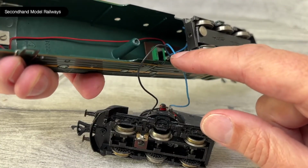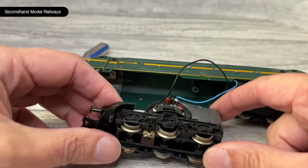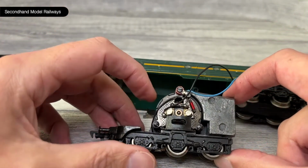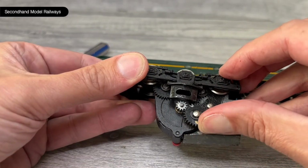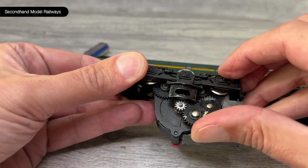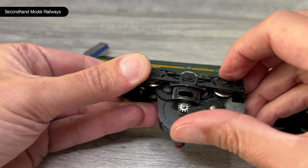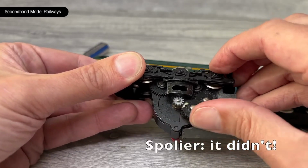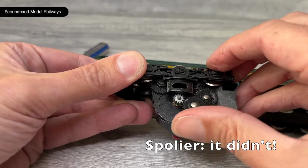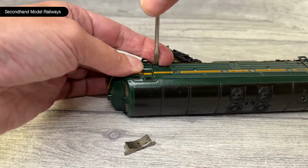I'm going to have to be very careful here because I don't want the wires to come off this, but you can see the motor here. It's very similar to the Hornby Ringfield motors and it has this additional weight on here. And on the back here you can see the gearbox. So it does feel a bit stiff when I'm doing this, but as I do it a little bit more, it becomes a bit more freer up. So possibly just the oil has been gunked up a little bit. So moving this around is going to help it when we put it on the test track and give it a run. So let's put this back together and we'll see how it performs.